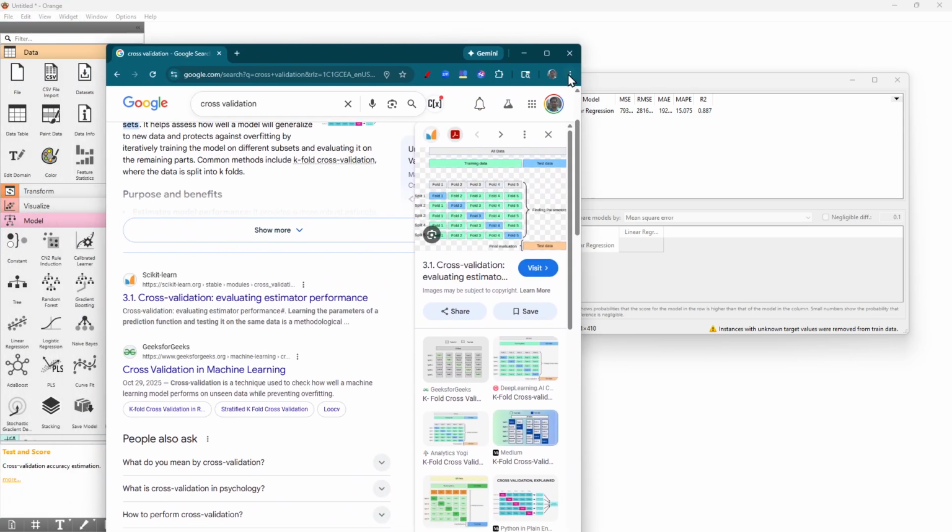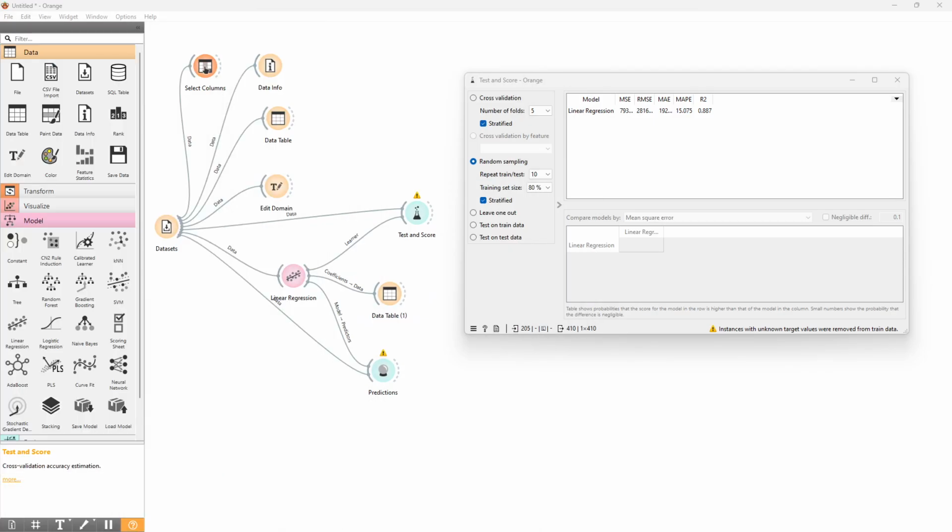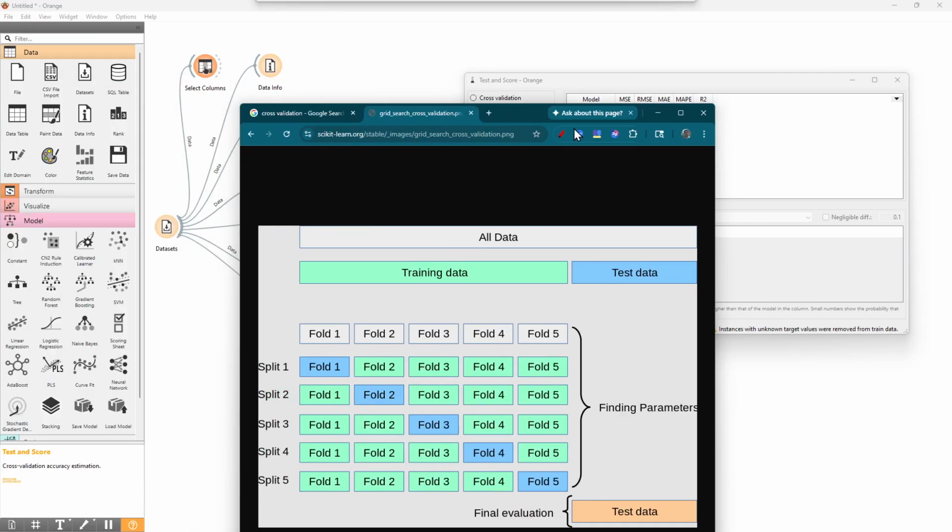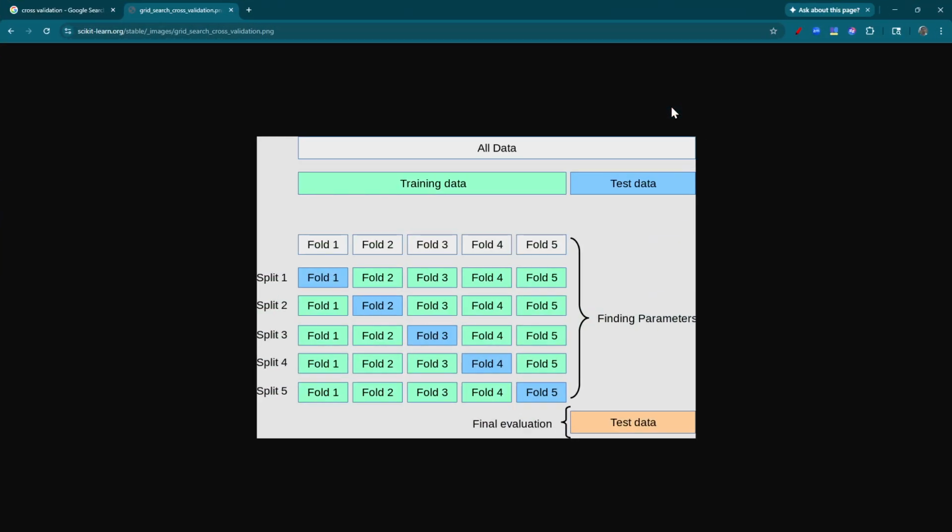Let's start with that. Okay, wait. Can I get this a full-size picture here? Yeah, that's much better.